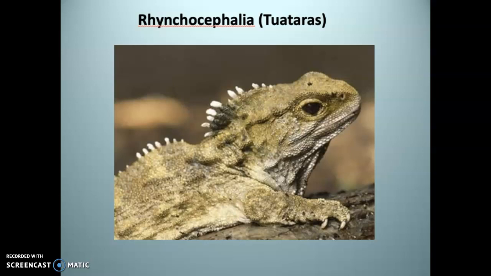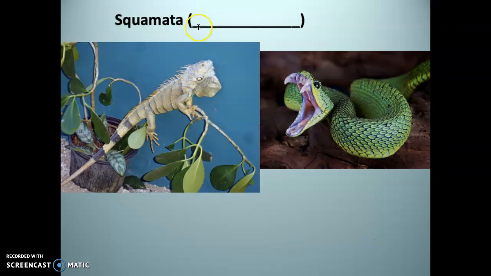Most reptiles are active during the day because it's warmer in temperate environments. So in Illinois, you don't find a lot of reptile activity at night. You find it during the day because it's warmer, and again, these guys are ectothermic. Tuataras, though, are active at night. Their metabolism's a little bit different, and they can be functional at night. The group that we're probably more familiar with are the Squamata.